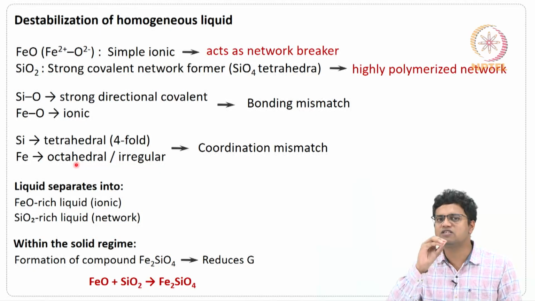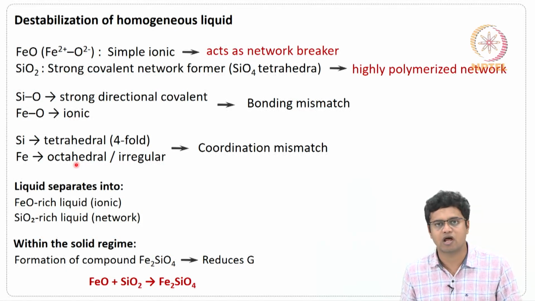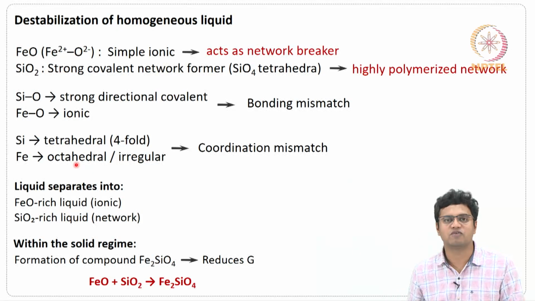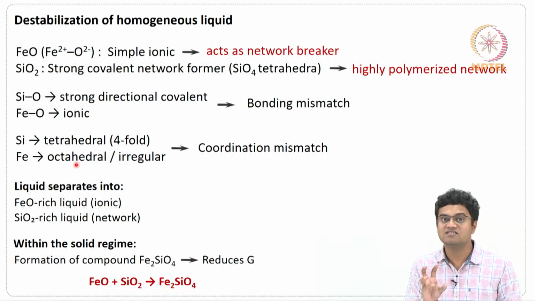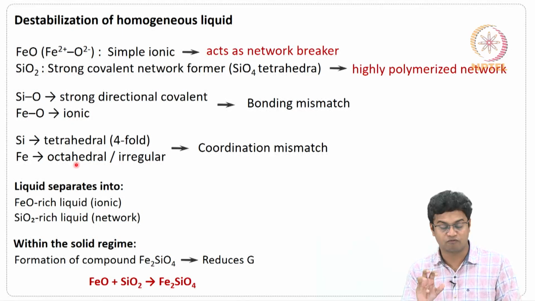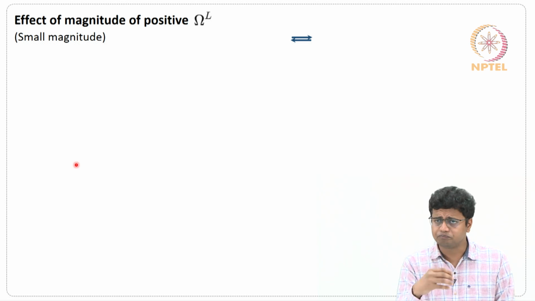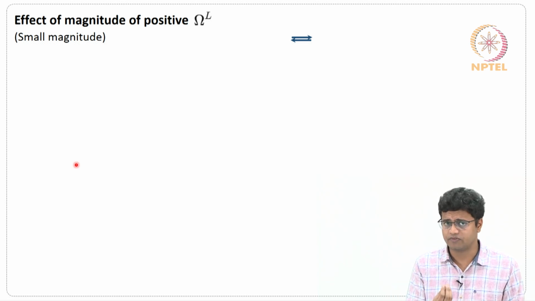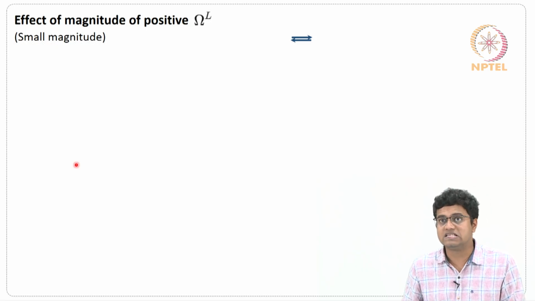So ultimately, the minimization of the Gibbs free energy is important, because in the phase diagram we represent those phases which have minimum Gibbs free energy. And along the phase boundaries, there is a coexistence of phases where the Gibbs free energy of the phases is the same. That's the reason we see liquid miscibility in these types of binary systems. Now, understand that the interaction parameter in the liquid needs to be positive in order to show liquid miscibility. But is there any effect of the magnitude of that?